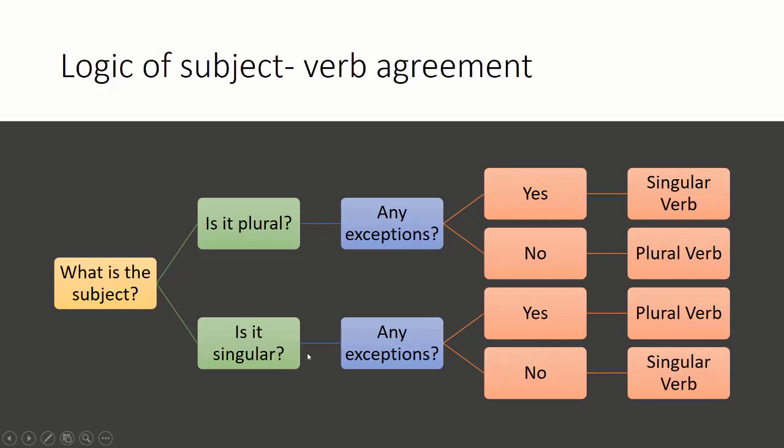But if you're the type of person like me who likes logic and likes visual things, this might help. So what is the subject? Plural. Okay, it's plural. Any exceptions? Yes, there are exceptions. If there is an exception to a plural verb, it is singular. If there's no exceptions, it's plural.